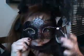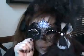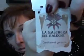And then I got this. They had these masks there that are made in Italy. They're hand painted. Look how gorgeous these are. As I get the feather in my mouth, they're so pretty. They probably had like 15 different kinds. They're pretty pricey. This one was $25, but they went up to $38, I think. Let me try to see if I can show you. I can't pronounce that, but really, really pretty. This inspired me to do some videos because I still have to do makeup tutorials for some Halloween looks. I thought that's a good inspiration.